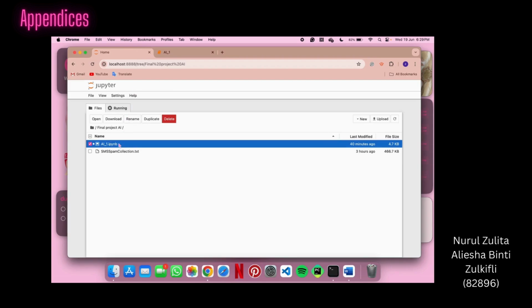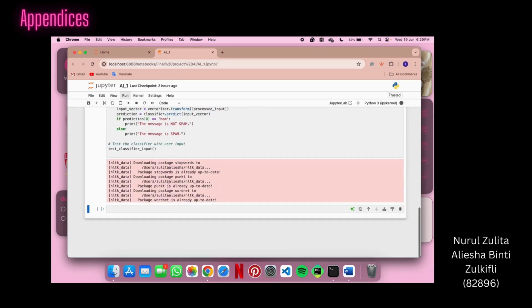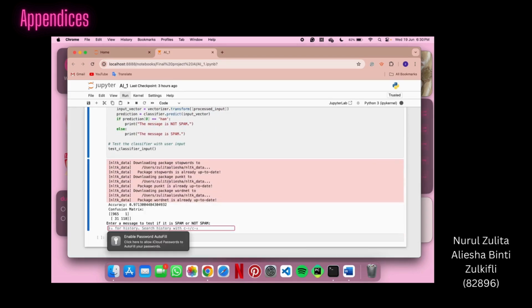Ensure that your dataset is in the same directory as your notebook. Now you can run the code, and this is the preview of the output.